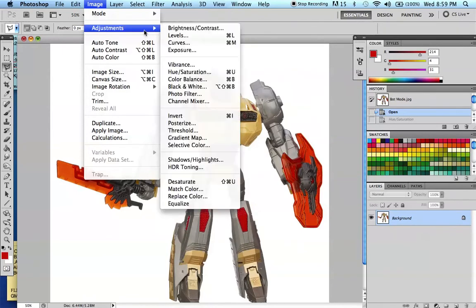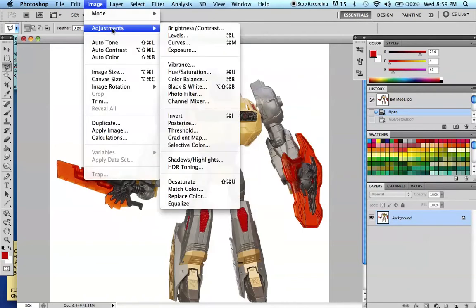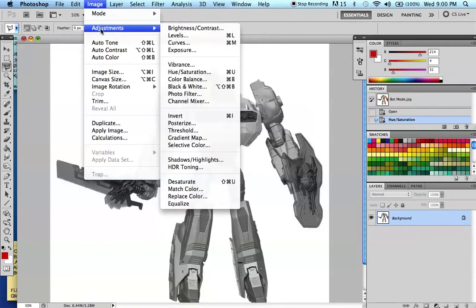The first thing you do, and this really only works for black and white. I mean, you can do it with colors too, but it'd just be a longer process. It'd be the same basic thing for colors anyways, so I'm just going to show you. First thing is image adjustments, and you want to get rid of all of the color in this picture. So you go to hue and saturation, and all you do is turn the saturation all the way down, so you have nothing right there. Right, color's gone.